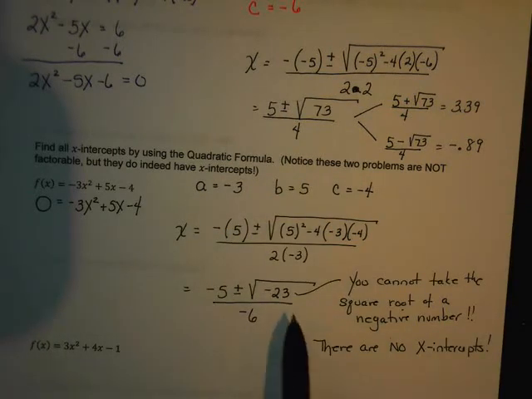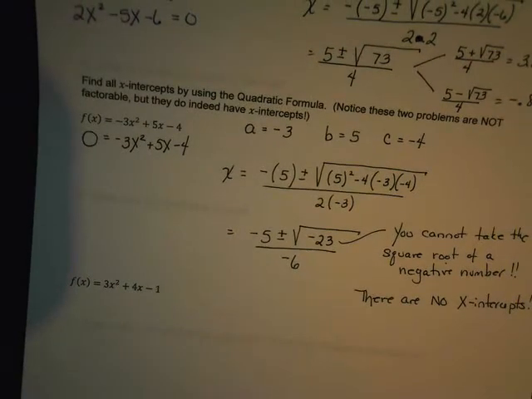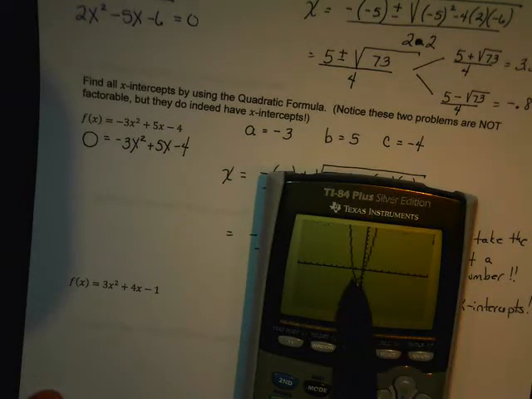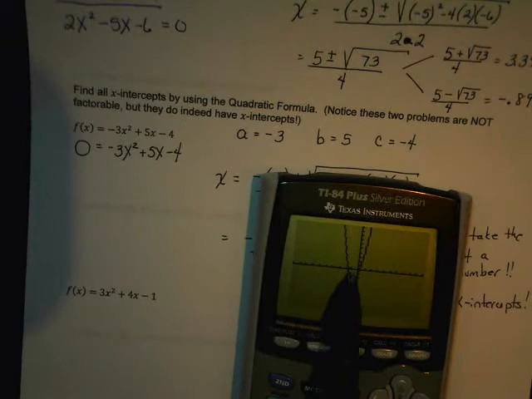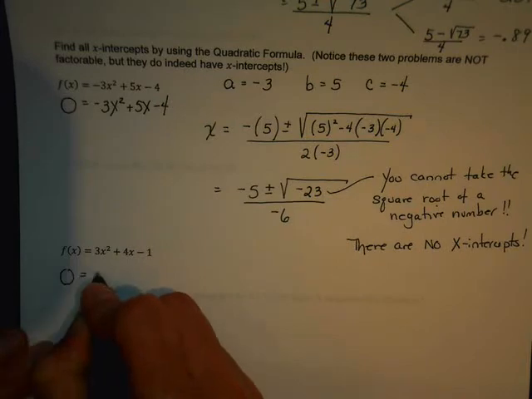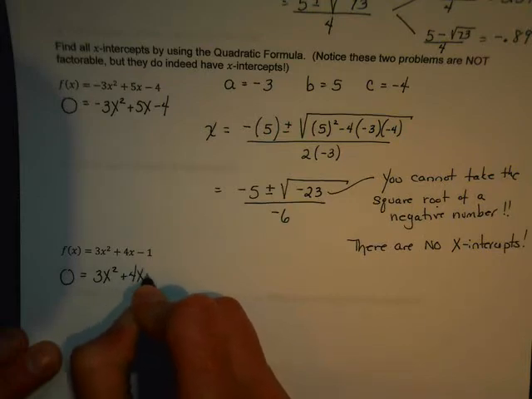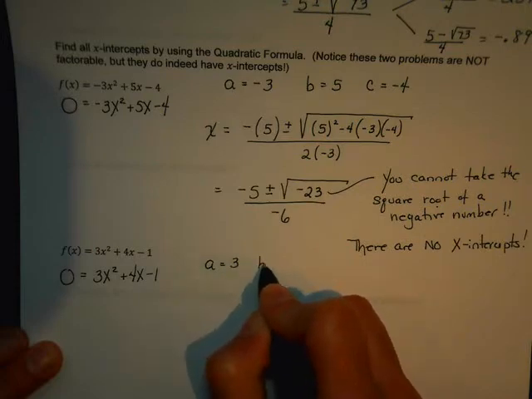All right, let's try the next one. Hold on, I'm going to pop this in. Before we even do it, I'm going to graph it to see if it's got some x-intercepts. I don't know. I didn't check it before. Okay, this has got some x-intercepts. You can see it. It opens up like a cup because the A is positive and it's crossing through twice. So we're good. We've got some x-intercepts. Okay, here we go. So x-intercepts are when y equals 0 or the output equals 0. All right. So we have A equals 3, B equals 4, and C equals negative 1.